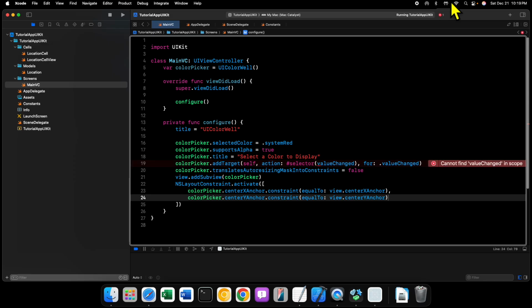And that should be it, because our ColorWell has a default width and height already. So we don't have to worry about those two dimensions. We just have to worry about the X and Y positioning.